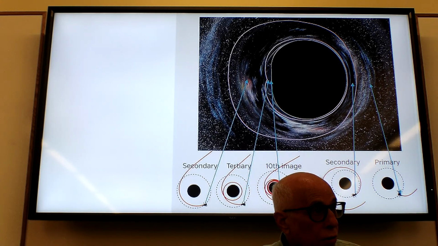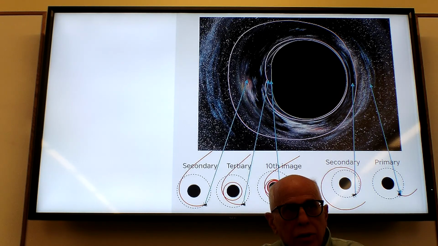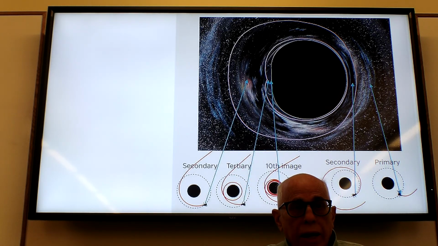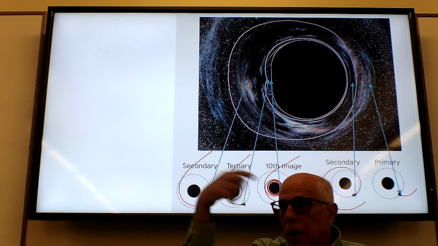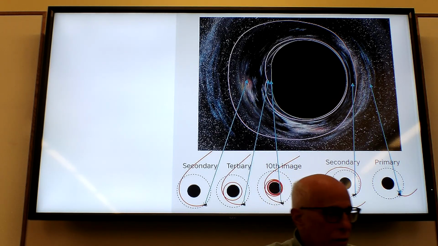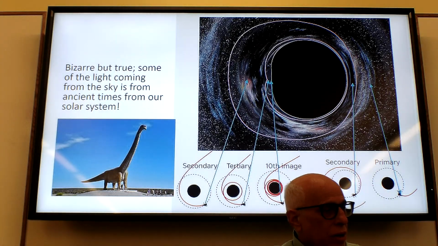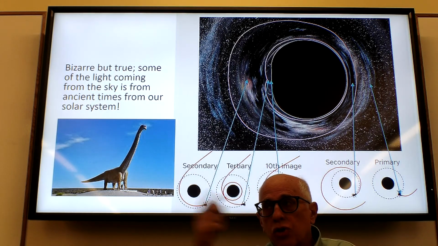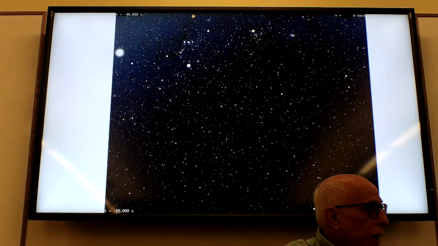So here we are on Earth, and this is just a thought experiment. If we look up at the night sky, some of the light we see coming to us actually had spent millions of years traveling to a black hole, orbiting the black hole, and then made its way back toward us. And if we could collect enough of that light, we could take a picture of the dinosaurs. Now, in real life, could you do that? No. But it's an excuse for putting a dinosaur picture. But this is a field of research where light gets trapped going around, orbiting around black holes.